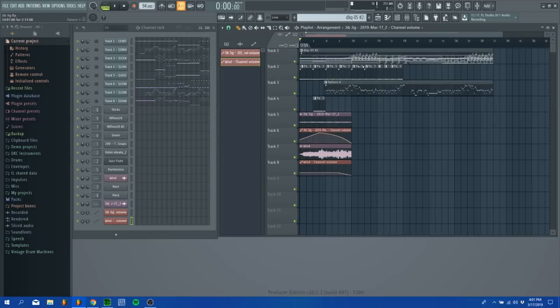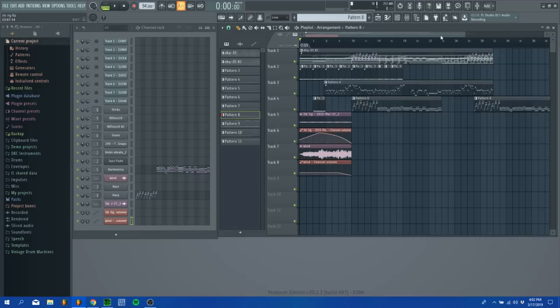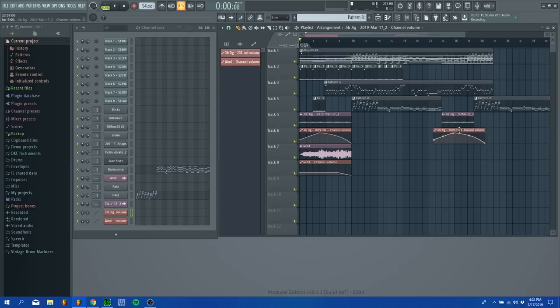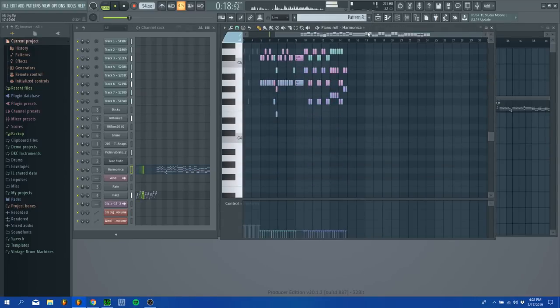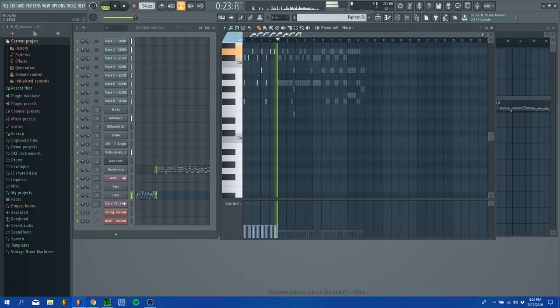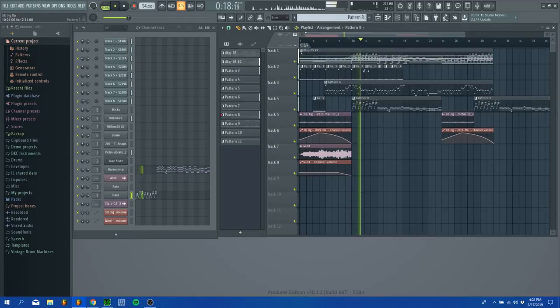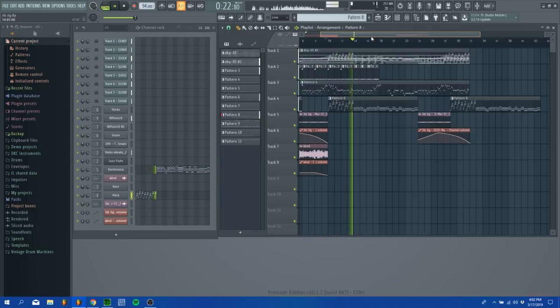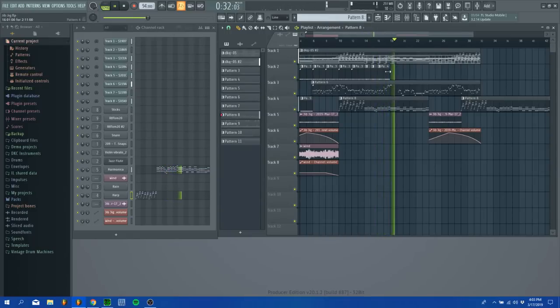The harp appears on the chorus right here, which I'm about to add in a second. And then it comes in again for the second chorus. Wait, it stops, and the rain comes in again. That's offbeat. Dun dun dun dun.